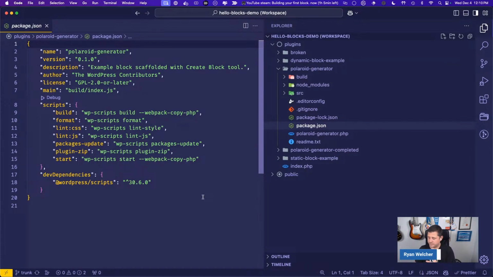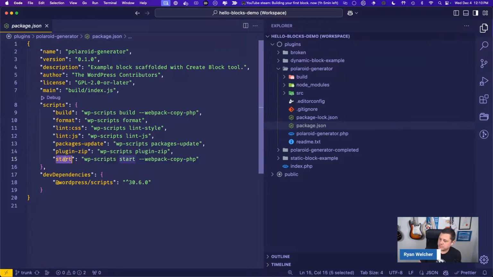It's based on Webpack and it supports Babel, whatever you want to call it, but it allows us to transpile our React and our JSX stuff into JavaScript that all browsers can understand. It handles SASS files. It does a lot of stuff for us behind the scenes, and we don't have to worry about messing with it. It's just there for us.